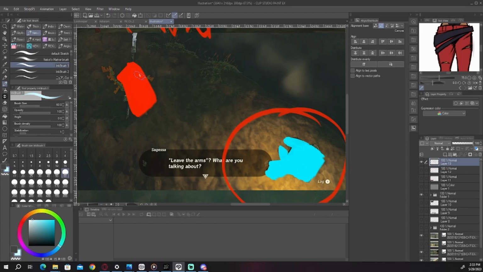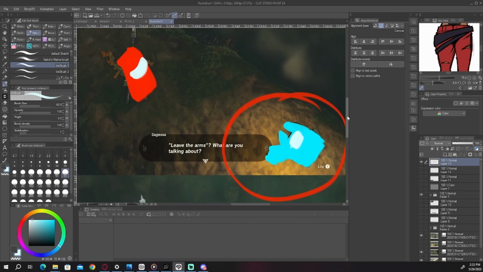Now this character can be interpreted much more insidiously. They're coming out of the darkness, looking at this person who's lit up, and this person's on edge and scared, like, oh, what are you talking about? And something's about to happen.